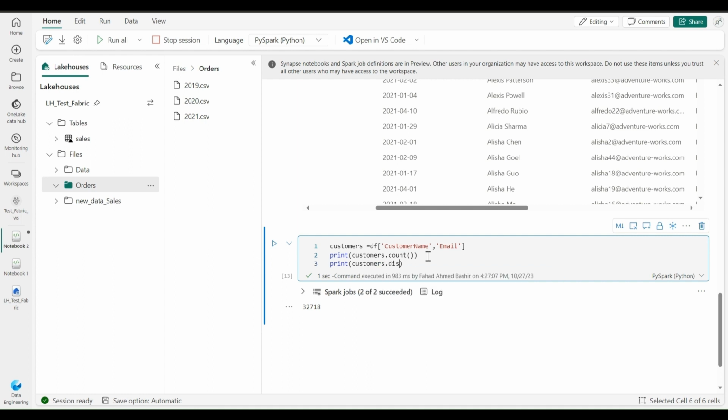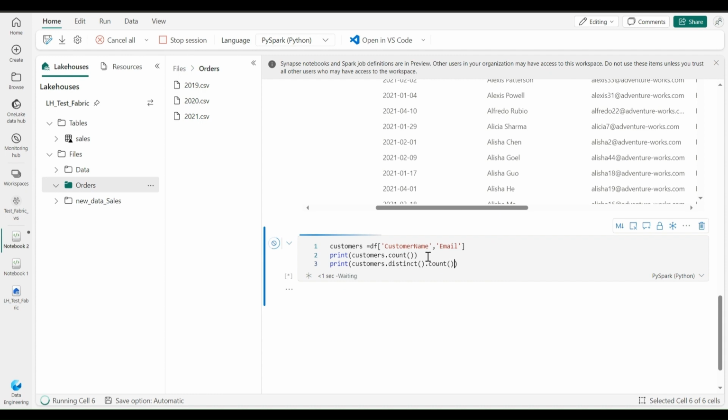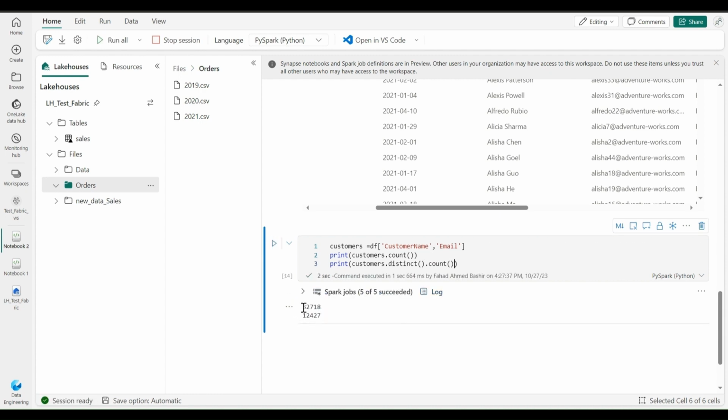We'll use another query, another count, which just says customers dot distinct count, and then we'll execute this. So 32718 is the complete count, and 12427 is distinct.